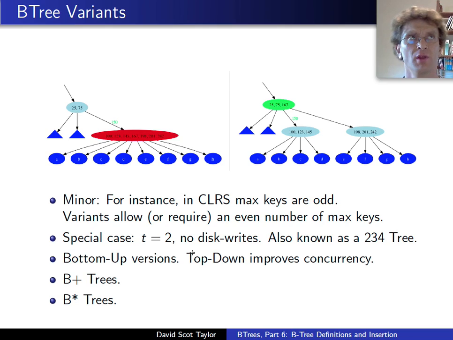There's B-plus trees. That's where you say, we've been talking about these trees to store numbers, but of course that number is probably a key within a record. Where do you actually store the records? In standard B-trees, you store the records anywhere in any node. In B-plus trees, you say, you know what? Let's keep all the records in the leaf nodes, and that way we can have a really high branching factor within the inner nodes, make the tree even more shallow.